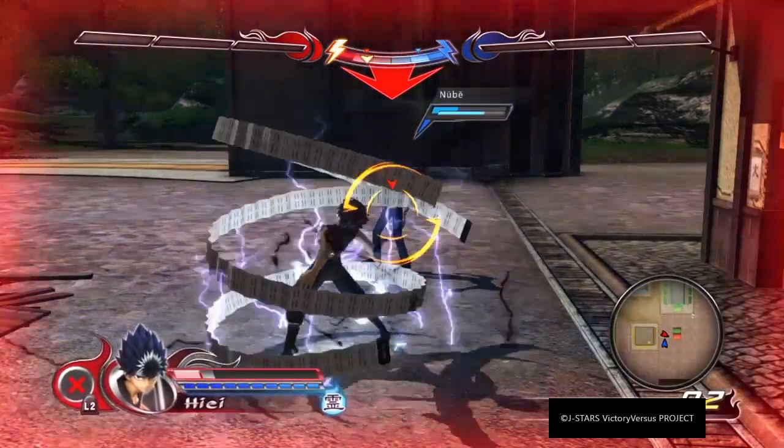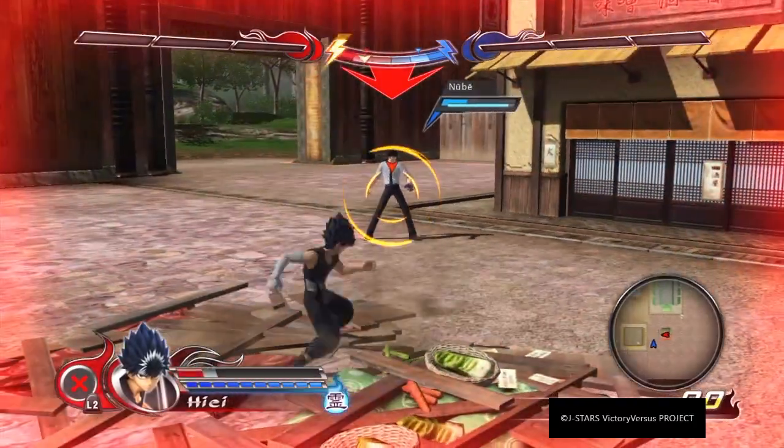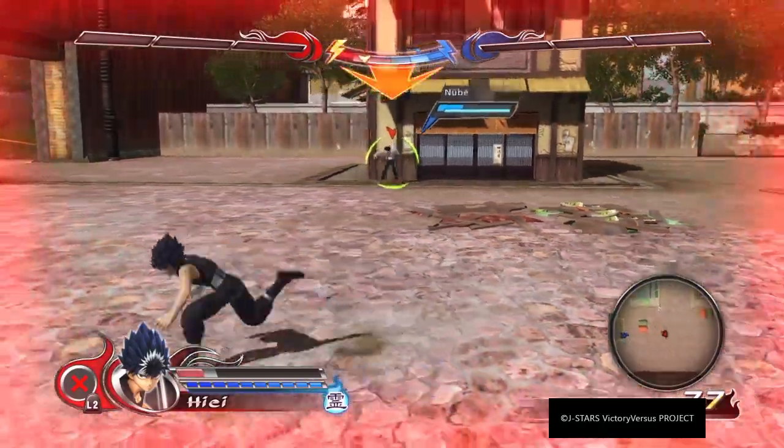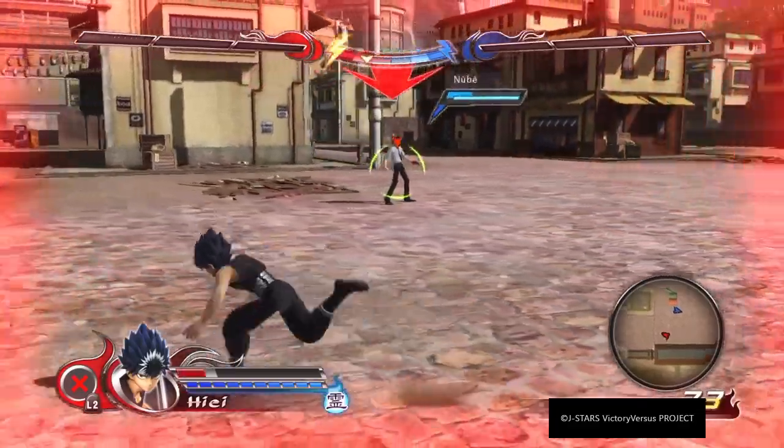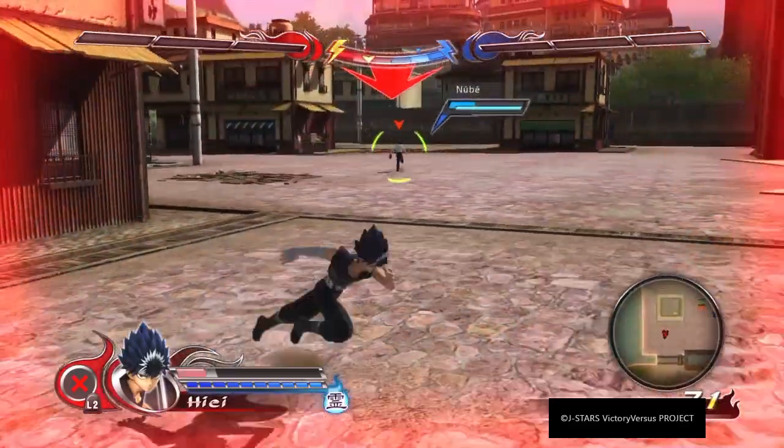I want you to get used to the movement. We're going to get into that before we get into combos and things like that, because you won't connect any of your combos if you can't connect an initial attack with your opponent, because you're constantly jumping around and they're constantly punching you in the face.